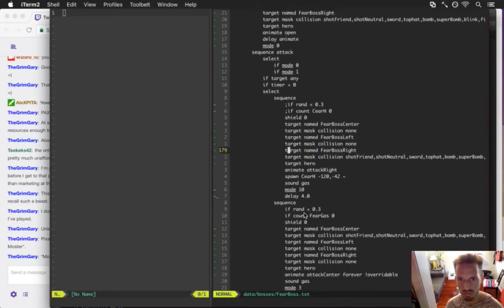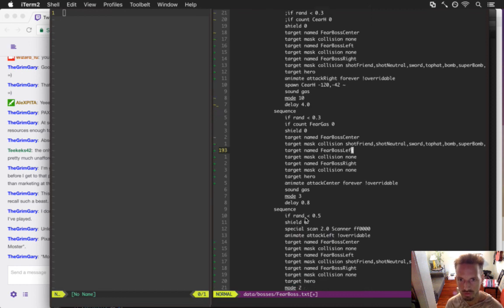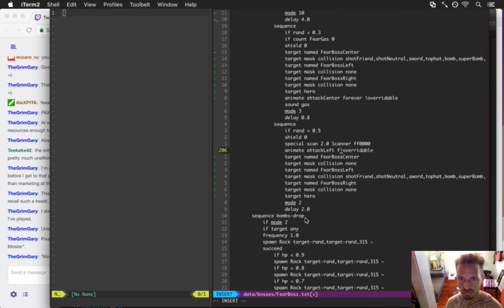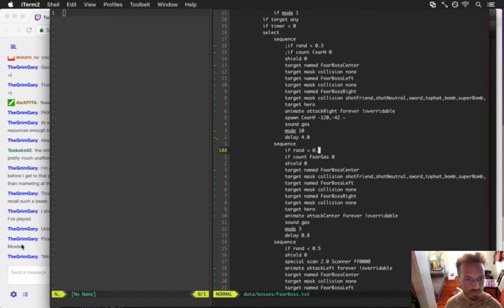Needs to do is animate attack right forever and not overridable. All of these need to be forever. They're all going to get overridden.